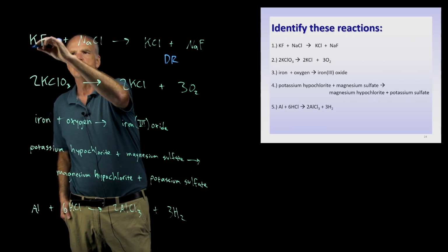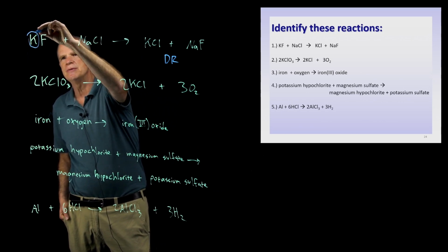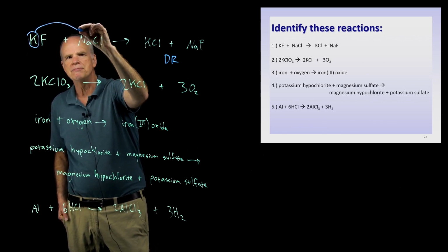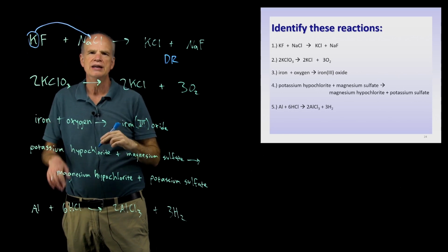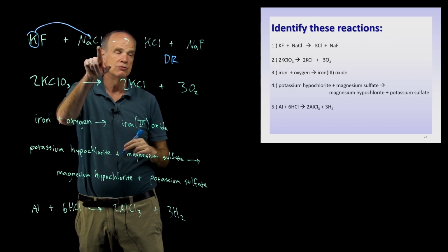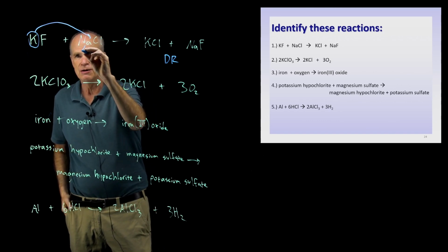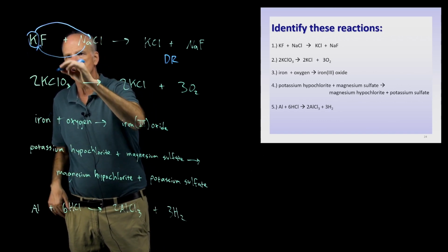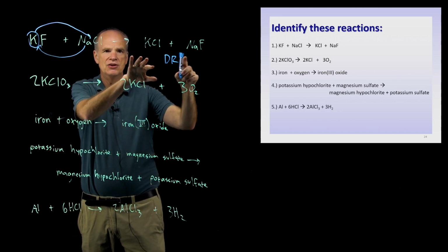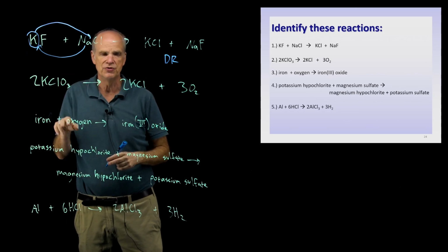It's kind of fun. What you can see is here the potassium ion will pop off here and travel over to sodium chloride. And the potassium will replace the sodium and bind the chloride. And then the sodium ion flies off and goes back here and binds to the fluoride ion. And so that's how you get the two products. Okay, let's move on to the next one.